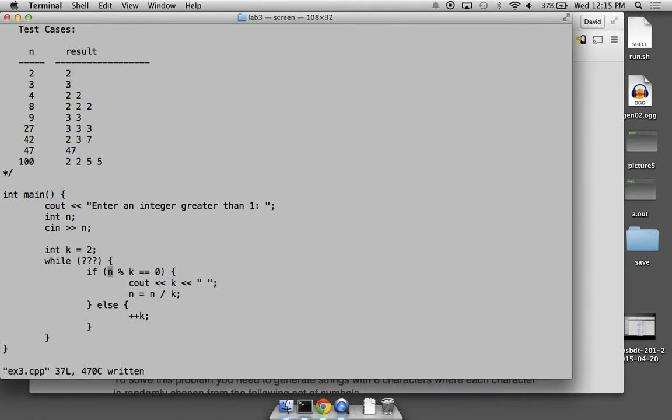If k divides into n, let's take it out of n, but let's not increment k yet because we may be able to take out several k's. The only time we're going to increment k is if we've exhausted all the possible divisions by k and reduced n accordingly and printed k multiple times.